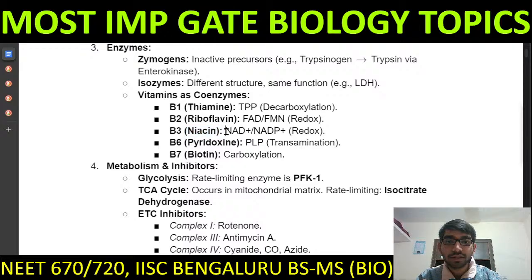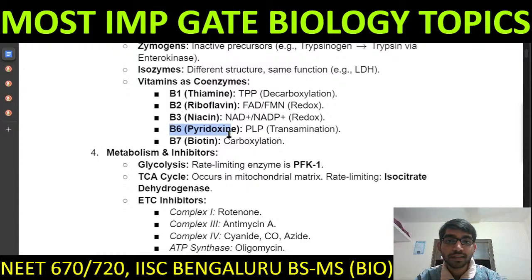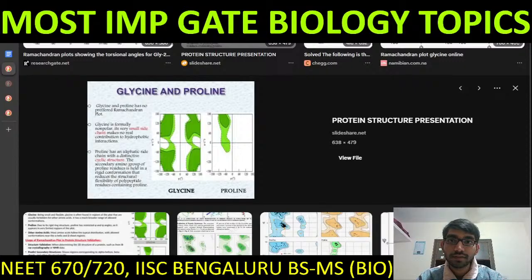Then there is niacin. So this is nicotinamide adenine dinucleotide, and this is nicotinamide adenine dinucleotide phosphate. Again, very standard in respiration. You might have read about NADH and NADPH in photosynthesis. So niacin is required here, which is vitamin B3. Remember this also, which is B1, which is B2, and which is B3. B1 is thiamine, B2 is riboflavin, B3 is niacin. Then B6, again very important, pyridoxine. This is involved in transamination reaction, and B7, which is biotin, is involved in carboxylation. So I will show you a table for this as well.